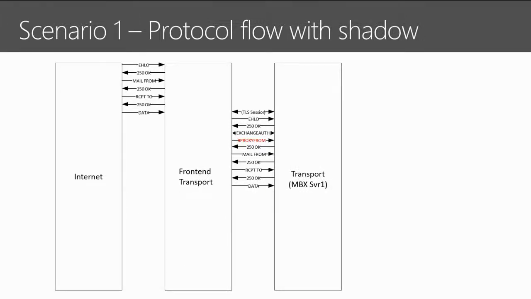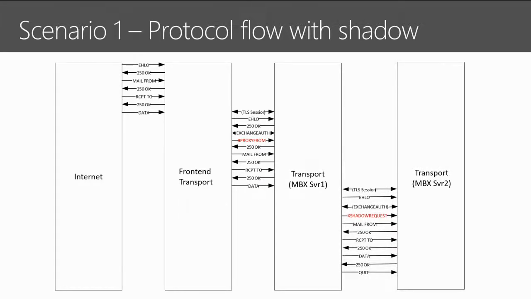Mail is coming from the internet. It's going to front-end transport like I explained before. But the difference is this transport server 1, once it starts receiving data, it will try to now establish a shadow session with another transport server and communicate with it first before it says OK to the original request. So you can see there's a lot of talking going on for a single piece of mail that's coming in from outside. It's going from internet to front-end transport to a transport server on one box, trying to shadow it on another box.